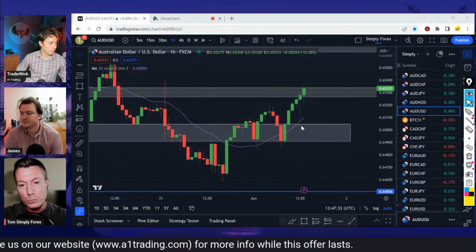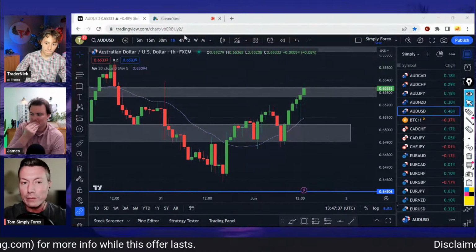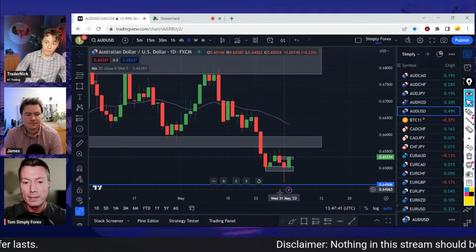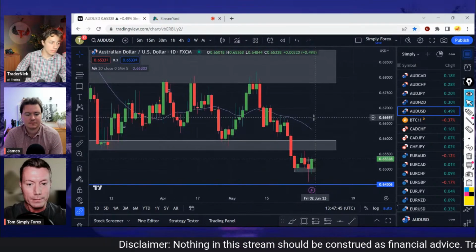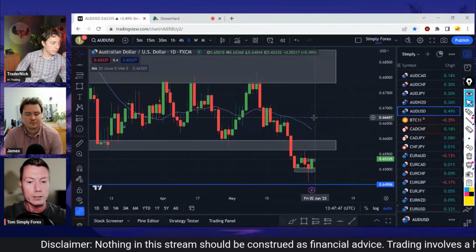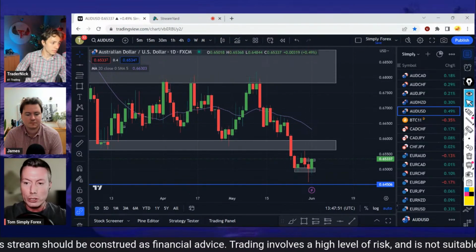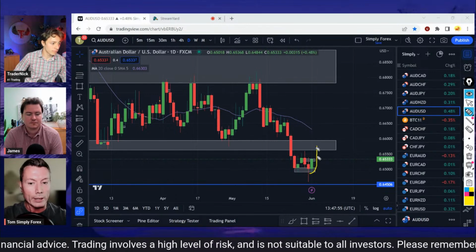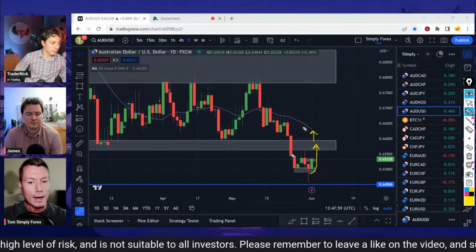So short term, we're going to see a bit of a retrace on some of these US dollar pairs. Where to is the million dollar question, and I will just trade my strategy until I get a setup. But on the day chart, looking at this buying pressure we're getting, we could retrace into this gray zone, potentially up to here.